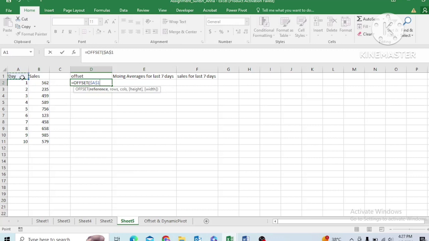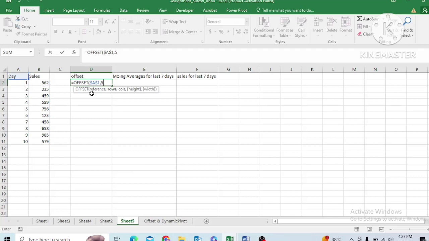What is the starting point? I took A1. Then rows means the number of rows from the offset. How many rows are you offsetting from the reference, from the starting point? Like here I am offsetting five rows.